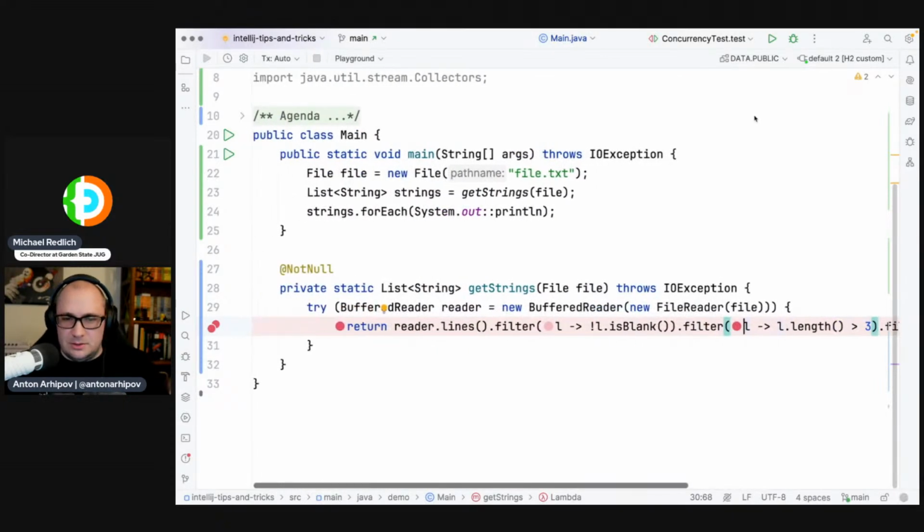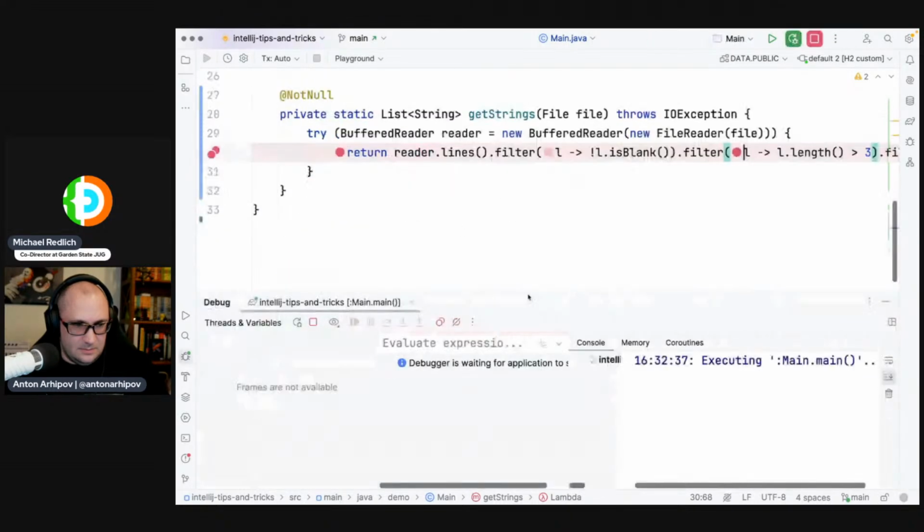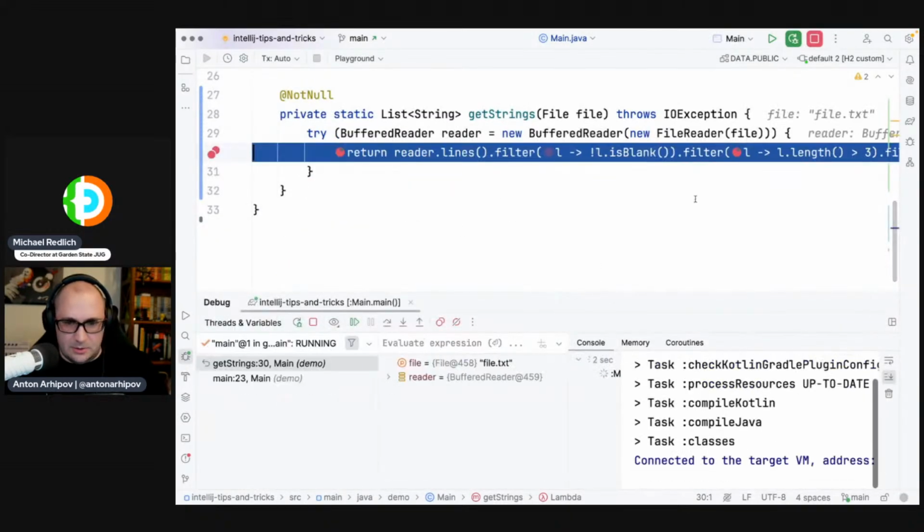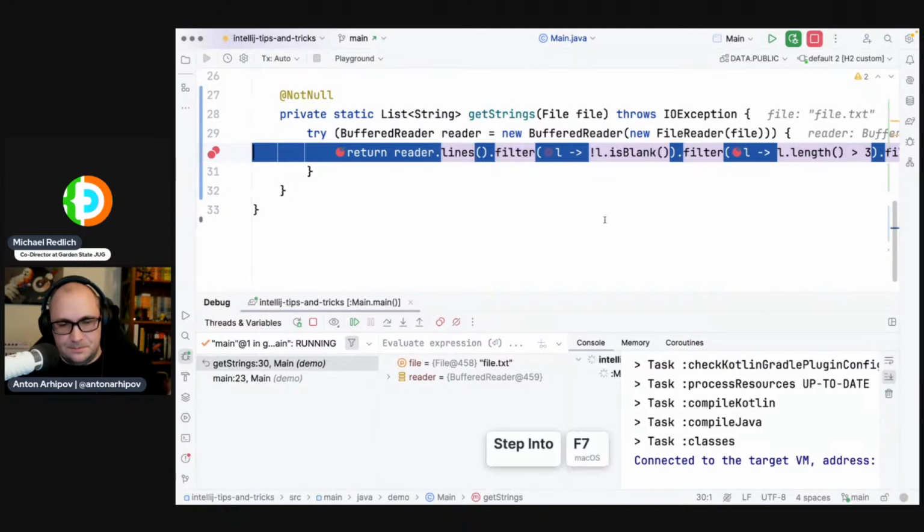So when we run this thing, when we hit the breakpoint, we have an option. We can just step over the line and get the result. But what if we need to debug the individual steps in that chain? So F7 is the step into action in this place. If I press that button, the IDE will ask, where do I want to go?